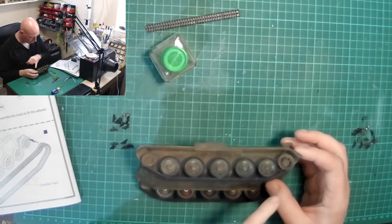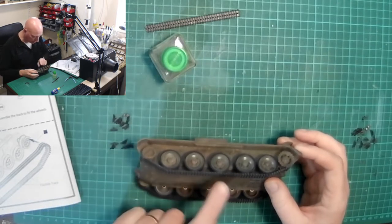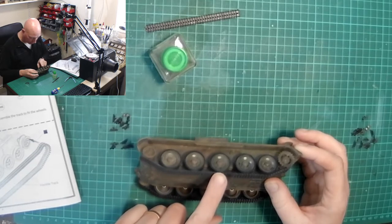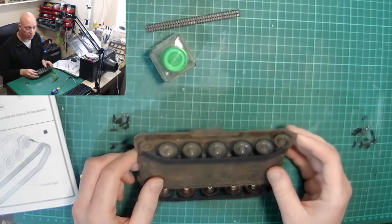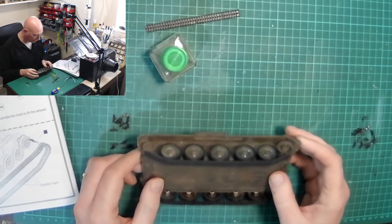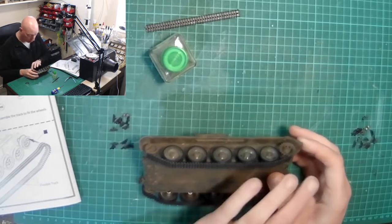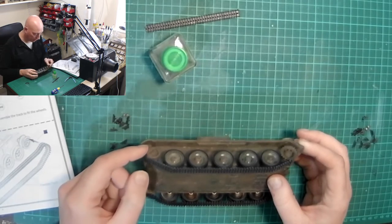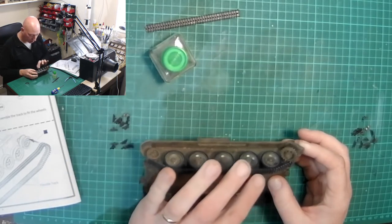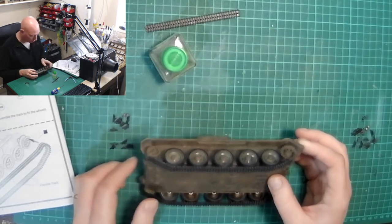But before I go around here, because that's going to be sliding, I'm going to put a couple of teeth around this sprocket just to hold that in place, and that should hopefully stop it sliding around, because there's nothing for it to grip on here. That should at least bed it in place, and I know we won't have any lateral movements.